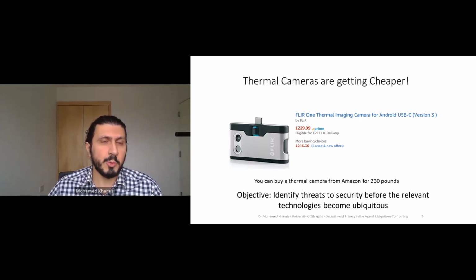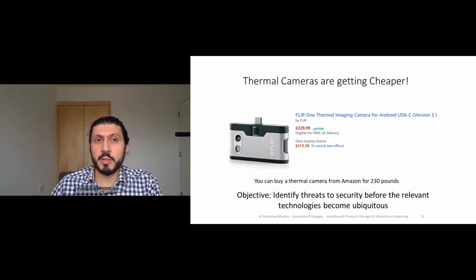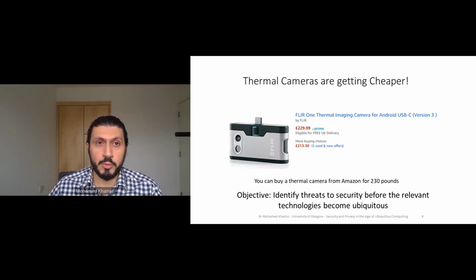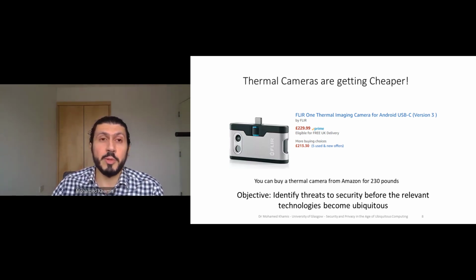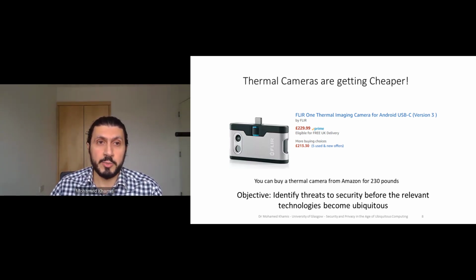Now, of course, as I said, the one we used in the previous slide was a more expensive one. But the thing is, a couple of years ago, it would not have been possible to get a thermal camera as cheap as £200. And every year, all of these sensors are becoming better, hardware is becoming cheaper. Eventually, we will get there, and we will have thermal cameras that are capable of doing these attacks and at the same time affordable, and anybody could use them without any technical expertise, for example, to hack into a network or something like that. So now we have less tech-savvy people able to do such attacks that impact our privacy and security.